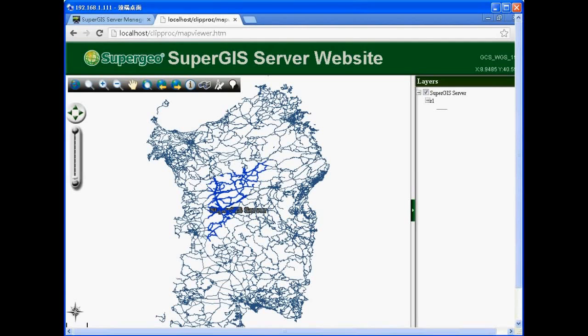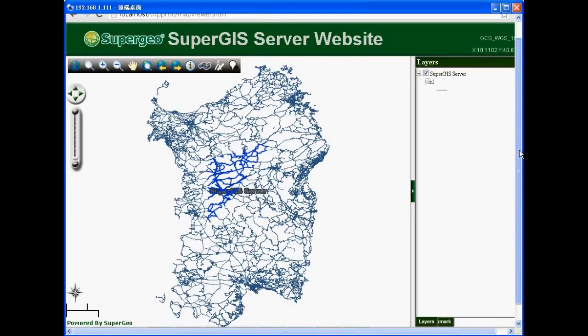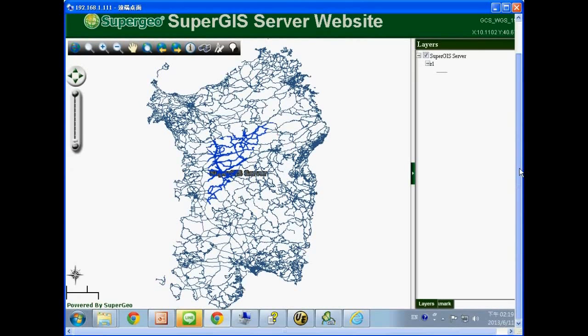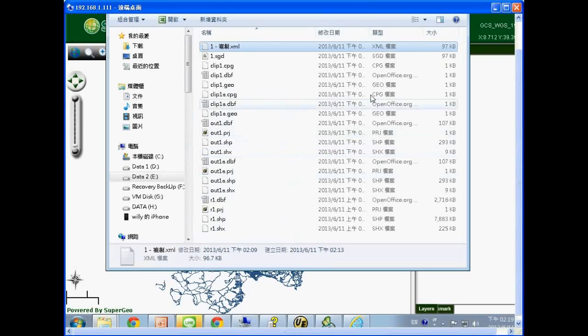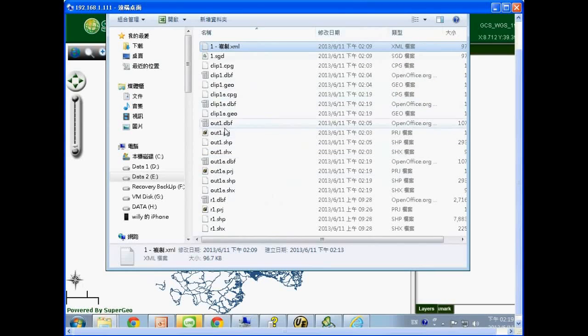Okay, now this is the process we just published, and you can see there's a line, a little bold blue line. This is the output. It also outputs to a real file. Okay, a real file exists, so I can test by deleting the output.